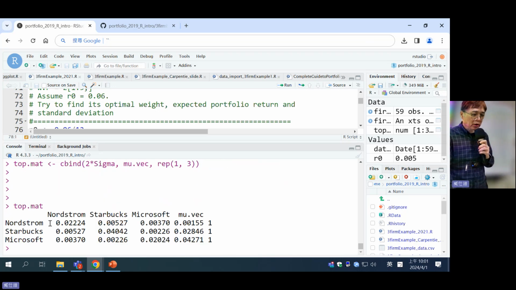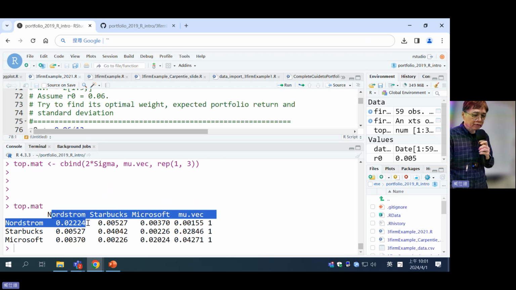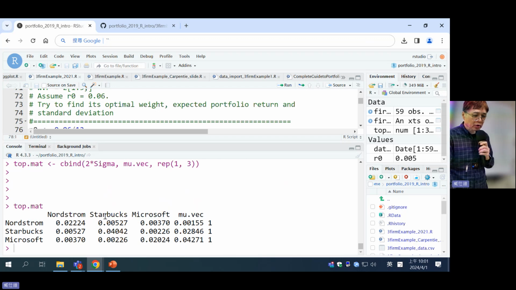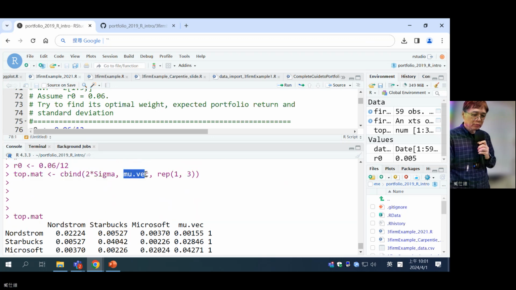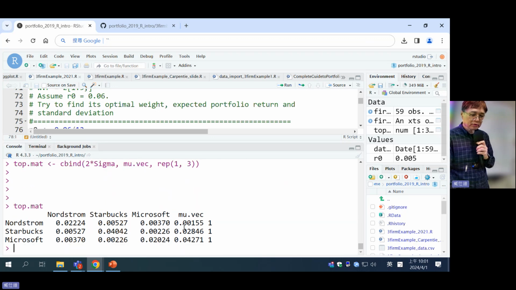Now you can see this is Nordstrom, Starbucks, and Microsoft. This is 2 times sigma, and then followed by the mu vector. The mu vector is here, this is the fourth column, and then the 1 is repeated 3 times, so this is a 1 column vector.